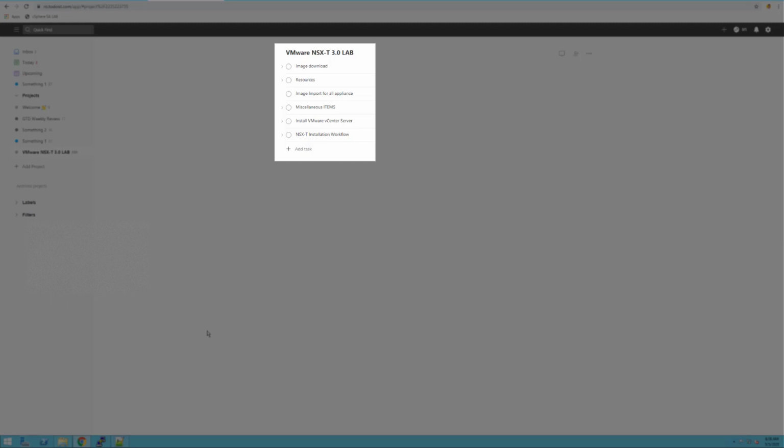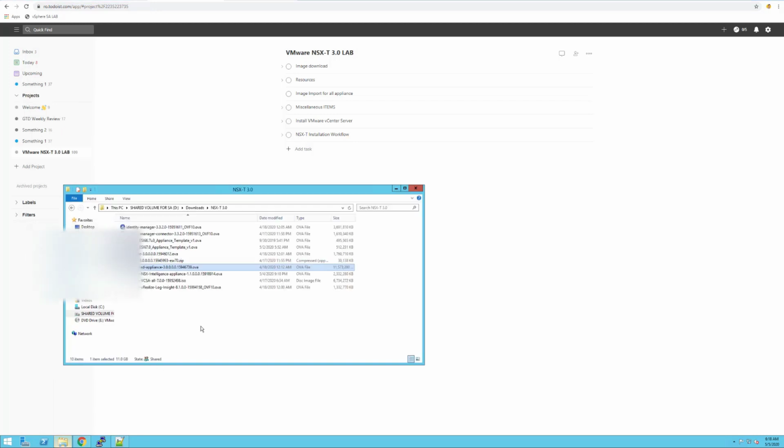So you need to gather all the resources, images and disks that you will be using throughout the labs. In my scenario, I've already downloaded everything regarding NSX-T 3.0 and added it to a folder so I can keep it at hand in case I need it later.